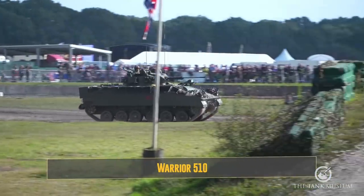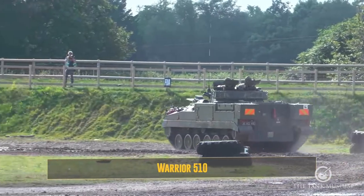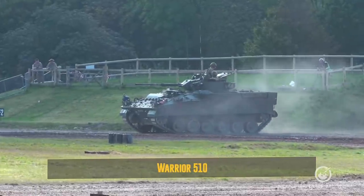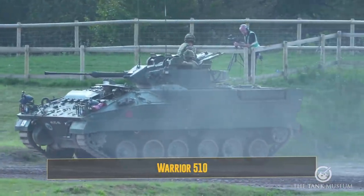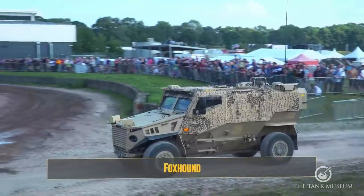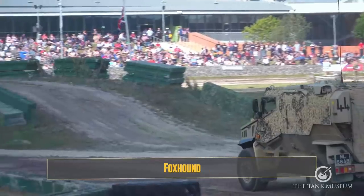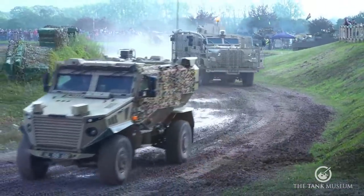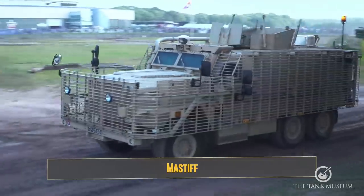Vehicles you see in training look very different when they go off into combat — these are almost in their naked state. When you add armour to a vehicle, think of it like adding your own body weight onto yourself: it's going to slow you down. That's exactly what happens with armoured vehicles — too much extra armour makes them slower or they wear out quicker. Bar armour — those cage-like structures — is thinner and lighter than adding blocks of steel, reactive armour or laminate armour. The bigger the weight on the vehicle, the slower it gets.